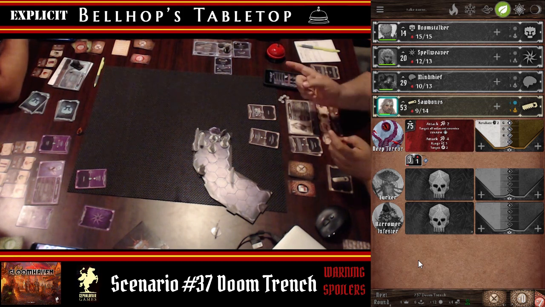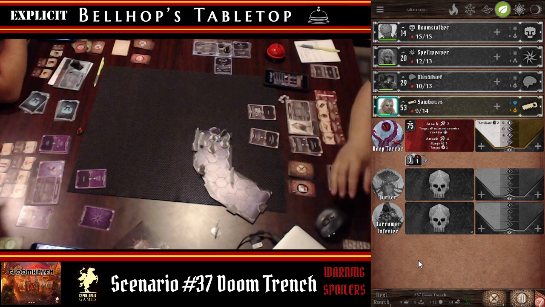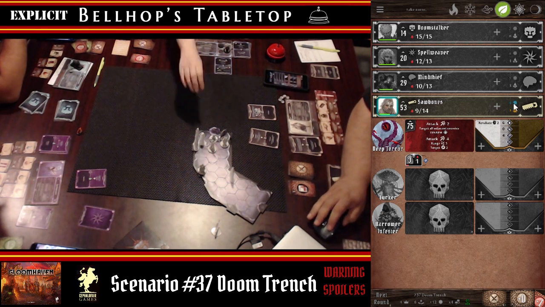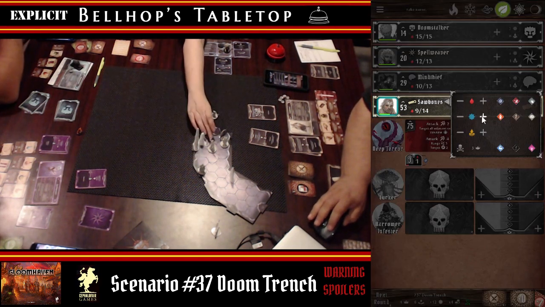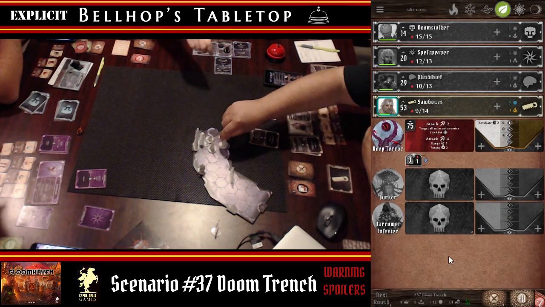1, 2, 3, 4, 5. Wow. Oh, I'm tempted to stab it. Alright, who needs healing? You still need healing? I heal you 3. I remove all negative conditions. And I learned something from the experience. Oh, how nice. You know what I didn't do? I didn't give myself gold. Yes, give yourself gold. Someone kill this thing.